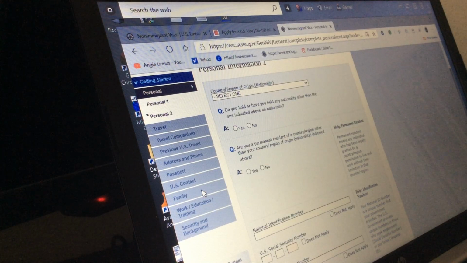Whenever you print your application, make sure you print the barcode. This is very important. Once you fill out this application and send it to the U.S. Embassy in whatever country you are applying, it's sent right away to the embassy.